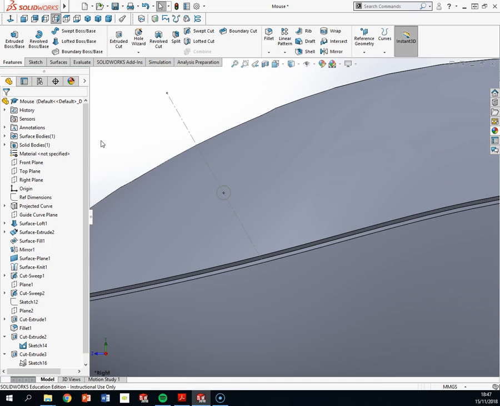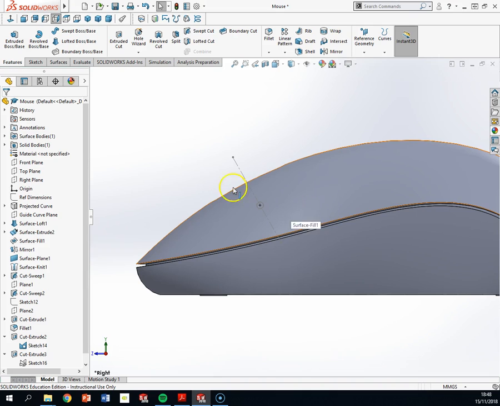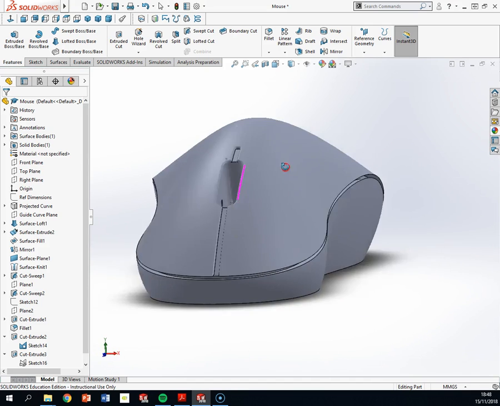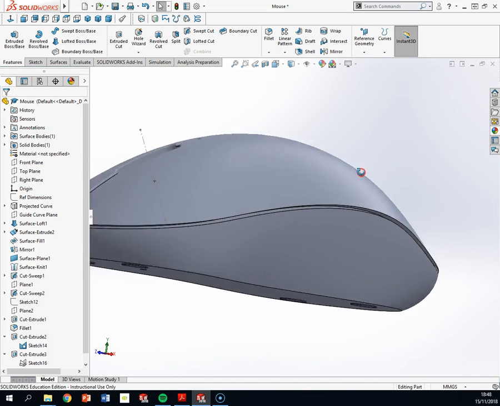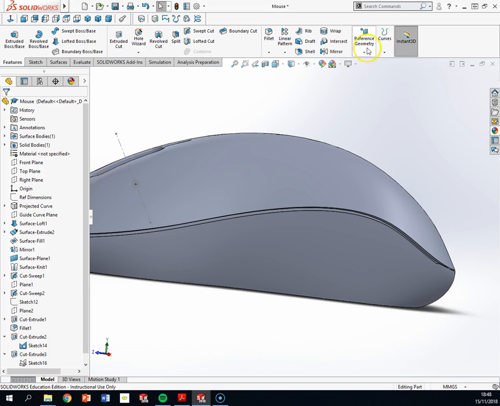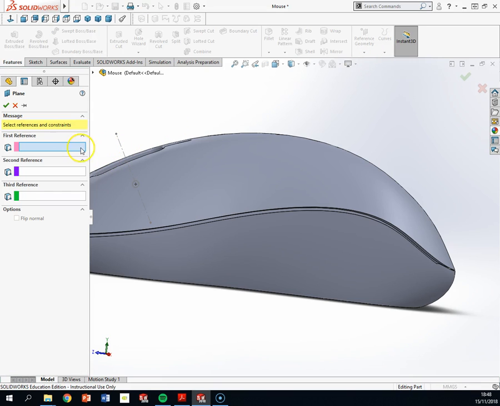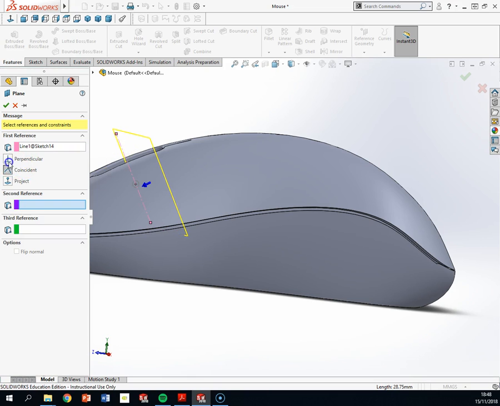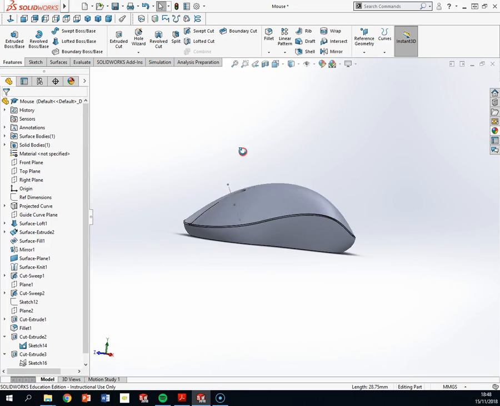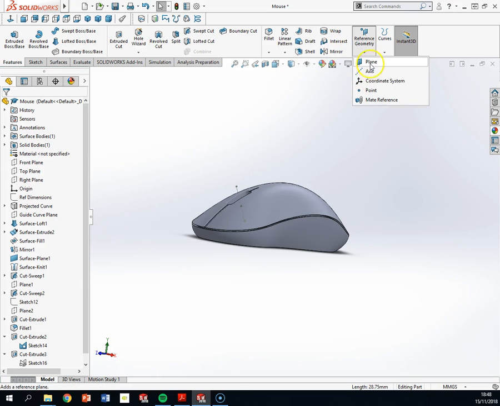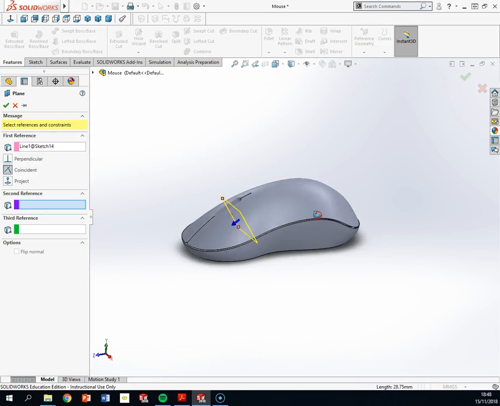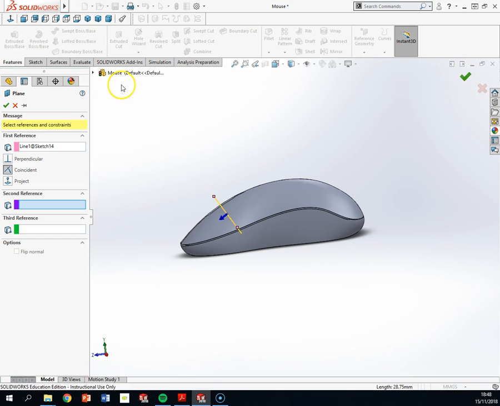Let me think about this now. Okay, maybe I might have to do this. Let me think about this now. I could set a new plane up, but it would want to be perpendicular to that. Alright, just bear with me for a second. I'll select that there, and I'm going to go perpendicular to it. No, that's not right. Try that again. Plane. Use that there. Actually, that would probably work.